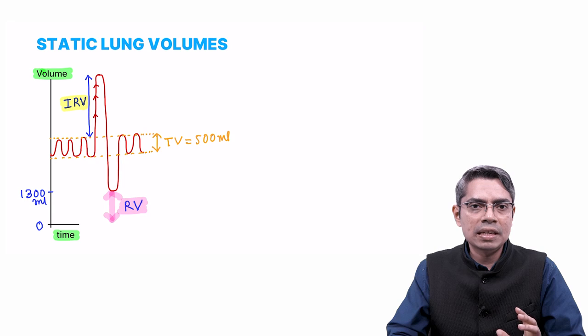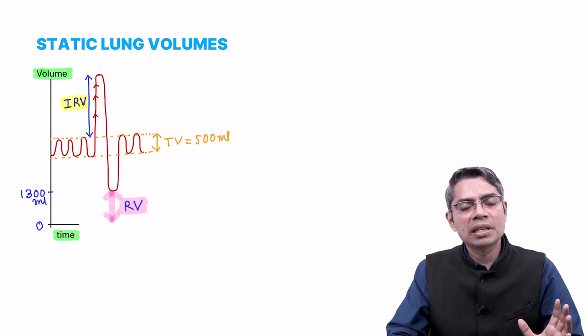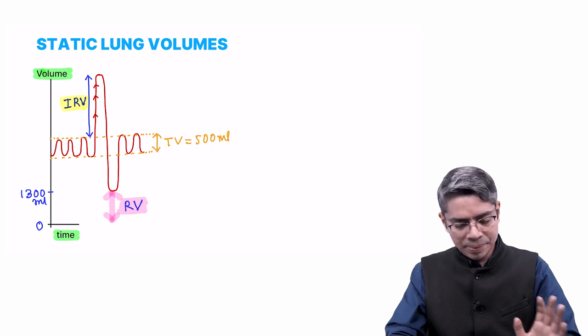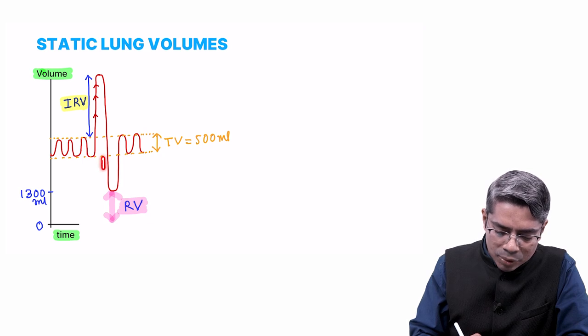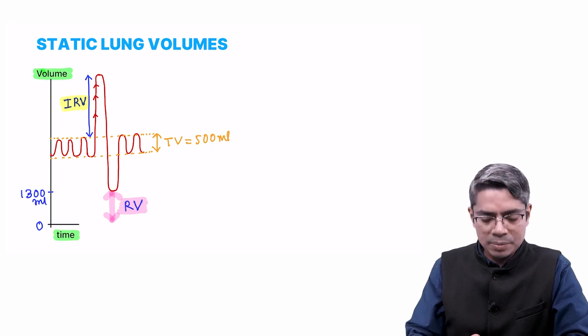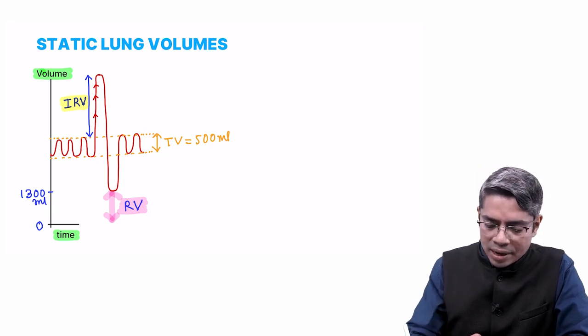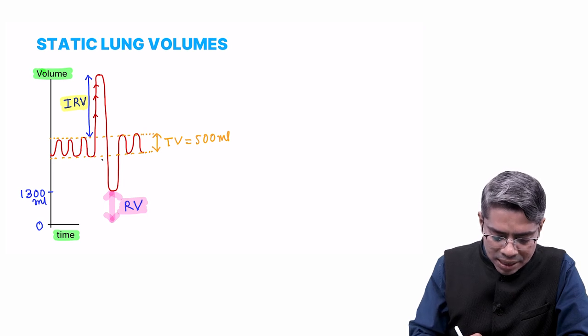So, that is why this is known as inspiratory reserve volume. Normally, it is in reserve inside your lung. Now, in the same way, if I want to find out what is the extra amount of air the subject has exhaled during forceful expiration, what is the extra amount of air the subject has expired with forceful expiration?